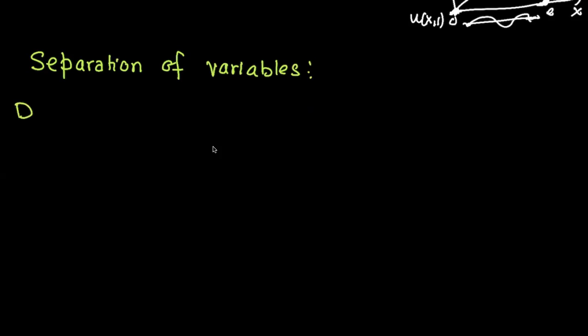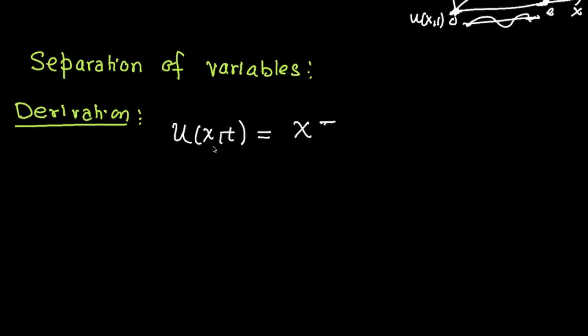So, derivation of the solution. The first thing we're going to assume is that we want to find a solution which can be separated in x and t. It can be written as the product of a function of x and a function of t. When I write X, it means a function of x. When I write T, it means a function of t. I just don't want to write x all the time, but when I say u, it means it's a function of x and t.